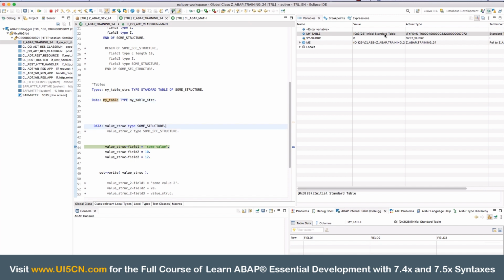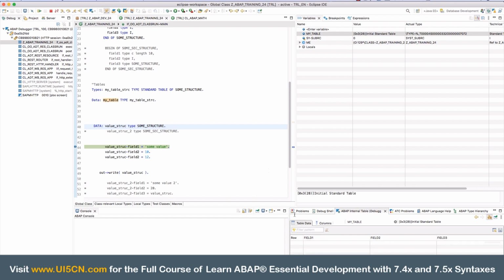This is how you can see the details of the table in the debugging perspective. In the ABAP internal table debugging, you can see there are no rows, and there are 3 fields: field 1, field 2 and field 3. In the column section, you can see the individual columns and also their type and length.